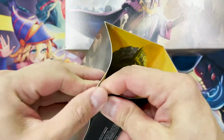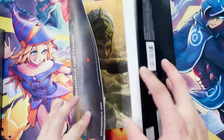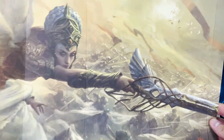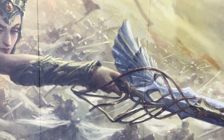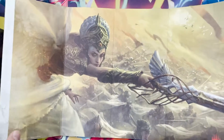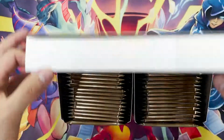You see, look at the picture here. Look at this. This is inside the box. See? Inside the box. They didn't even have to print this. But this is just really good effort right here. And then I really like how they blow up the artwork like this, so you can really see a lot of the details here, which you can't really tell when the card is so small. I love it. A lot of detail here. See the box. The box is so nice.